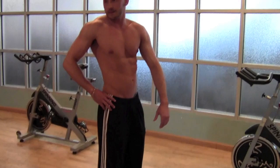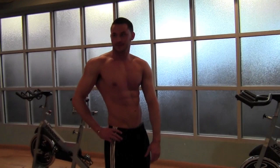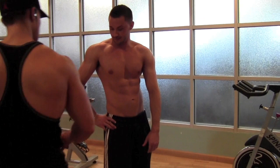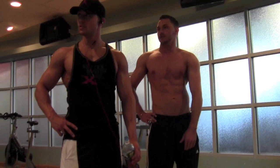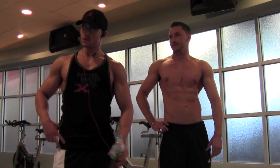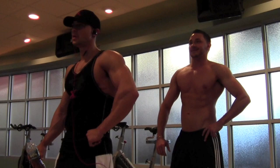Now quarter turn — you open up. You smile, remember, always. You can even work on opening up a little bit more. Even when you're in this stance, if you're open like this, you can open up, give a little smile. Make sure you do everything nice and smooth. If you made a mistake and didn't open up as much, stay calm, then just open up a little bit more. And then the last quarter turn, you're just going to go to your front pose.